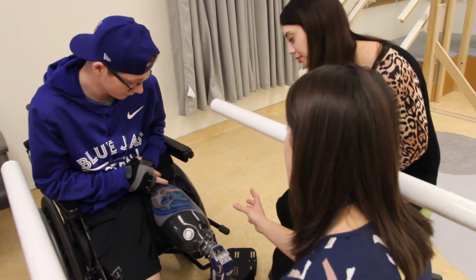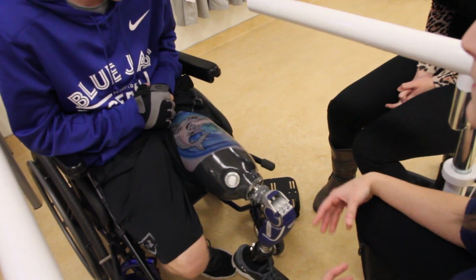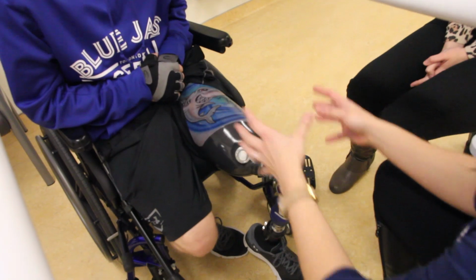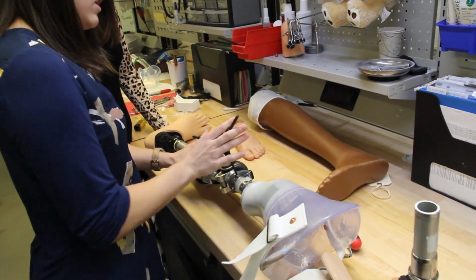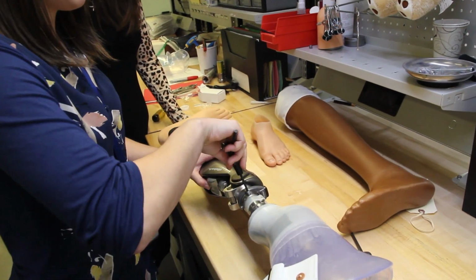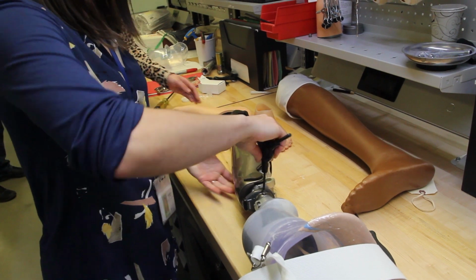So in clinics, we'll go from patient to patient. Sometimes if there's an issue with the prosthesis, we can fix that quickly. Otherwise, we do follow-up visits with them, or we'll see them as a new amputee and come up with a prescription at that time. Other days, I'm fitting prostheses. I'm in the back modifying their devices to fit, getting ready to fit a brand new prosthesis, or following up with how the patient's been doing with the prostheses that they've had on home trials.